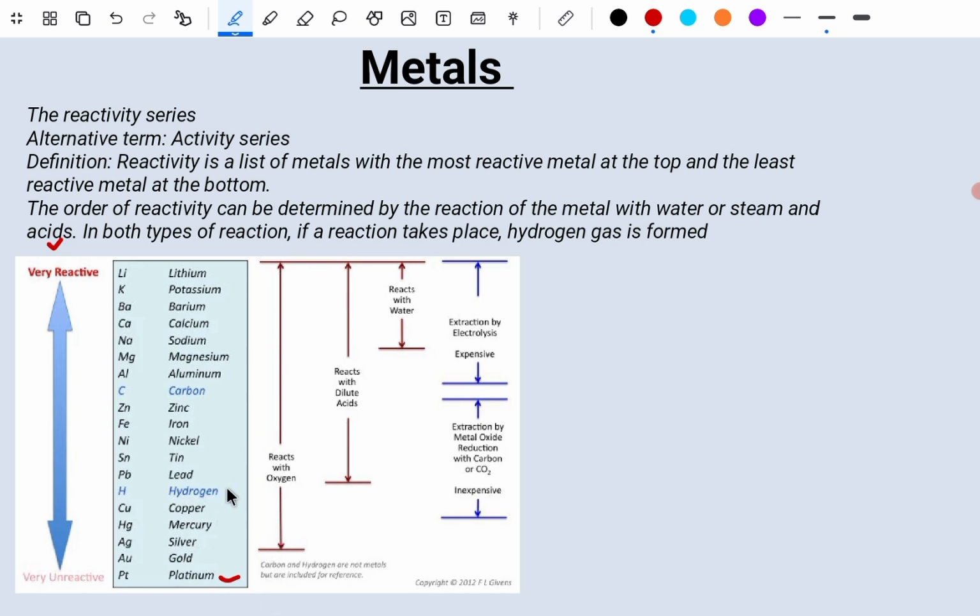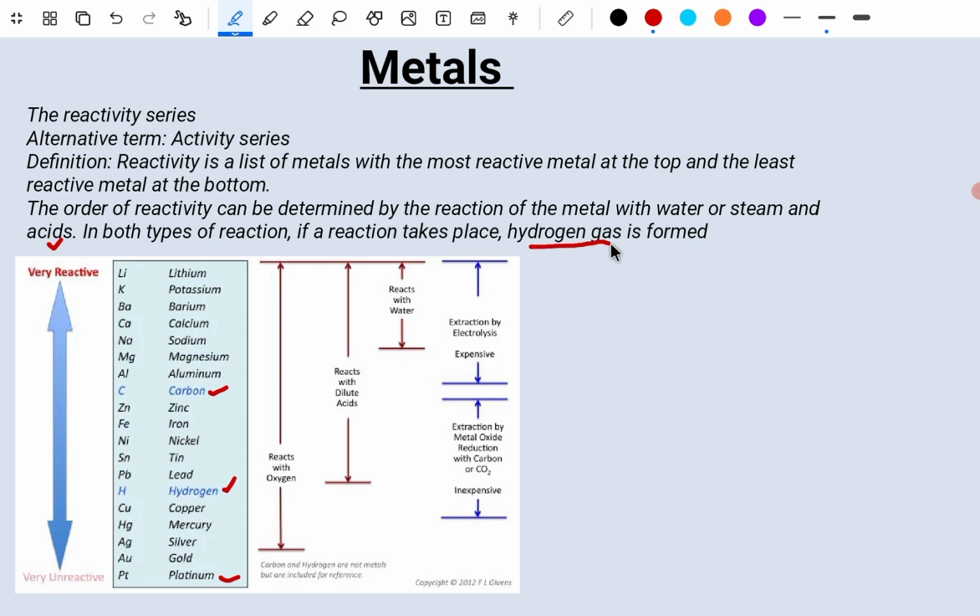And then you can see we have other things that are not metals that have been added in this group. There's carbon and hydrogen. These are not metals, but they are there for a specific reason, and here we're going to start with why hydrogen is placed. So hydrogen is placed here. First of all, these metals, after reaction, will release hydrogen gas.